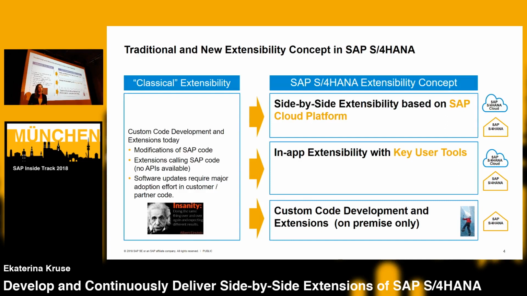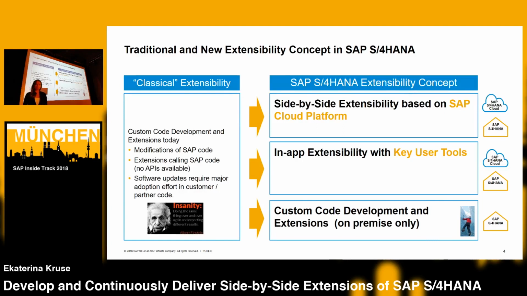The second approach also helps to separate the extension from the core, but in this case, you build the extension directly in the S/4HANA system. It's in-app extensibility. There is a set of tools, a set of Fiori applications that help to, for instance, extend an existing business object, add new fields, add new business objects directly in S/4HANA core. But SAP, with the help of these tools, ensures that these extensions are happening in your custom namespace. So again, you are completely safe, and you use this approach when you do the upgrades also.